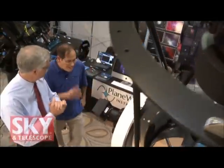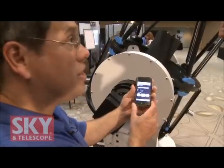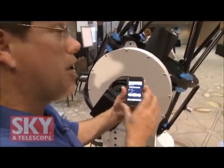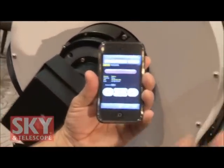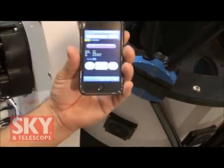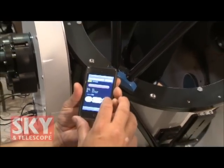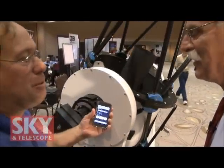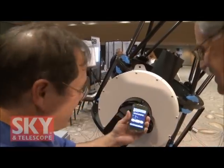Anything else you want to show me? Actually, there's one fun thing that we're working on. Here I have an iPod touch — it also works with an iPhone. This is a little web app that's talking to our computer. I can talk to the telescope and slew it — here's making a 30-degree right ascension movement. There it goes. And I can move it back; I can control the focuser with this. It's just a fun thing that we've been playing with that we realized we could do. One more reason that you have to have an iPhone. We jumped on the bandwagon.